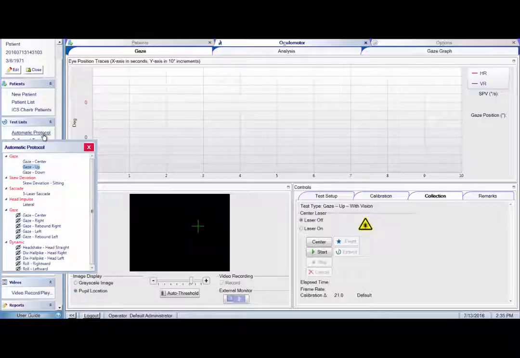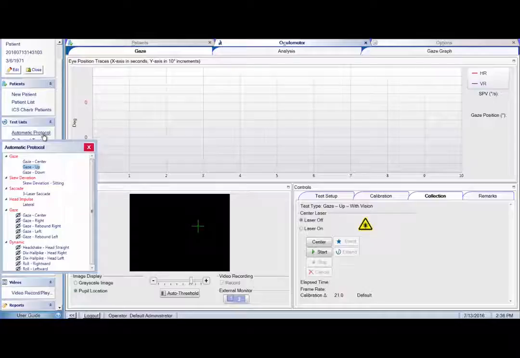Now when will it go to test setup? If you go from a test that has a larger ROI, region of interest for the pupil, 160 by 120, and go to a smaller one, like for example in Head Impulse, which is 100 by 100, then it'll go back to test setup because you need to set up that region of interest and make sure your pupil detection is set correctly.